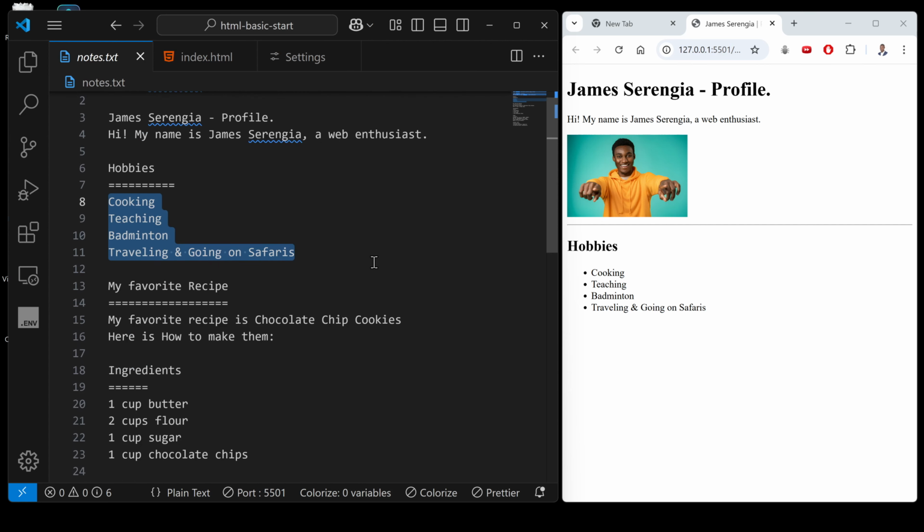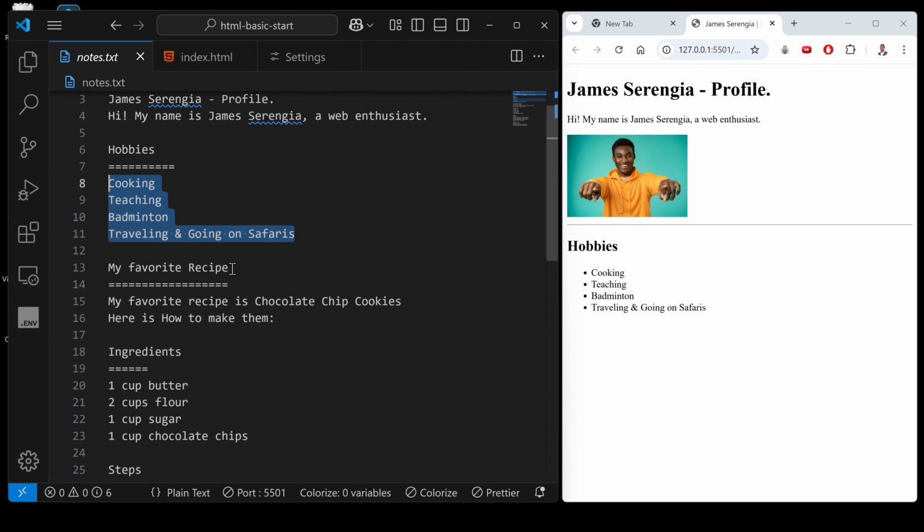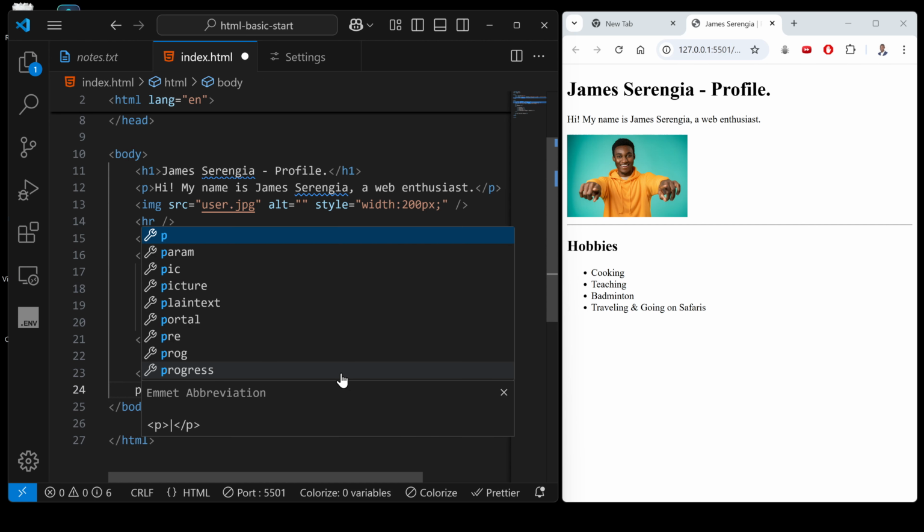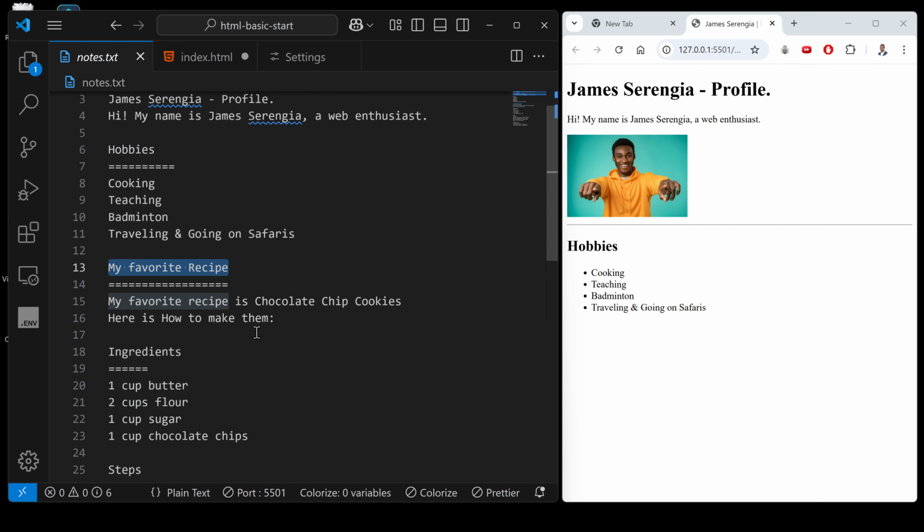Let's have a look at our notes again. Here we have another title, my favorite recipe, and then we have what looks like a description or a paragraph. So we can go with that. Copy this, another title: my favorite recipe. Make sure everything is within the body. Another heading 2. You can have more than one heading 2, but for H1 you only need one. For H2, you can have several. So my favorite recipe, and then we have a paragraph, if you remember. In this paragraph, what we need is this description.